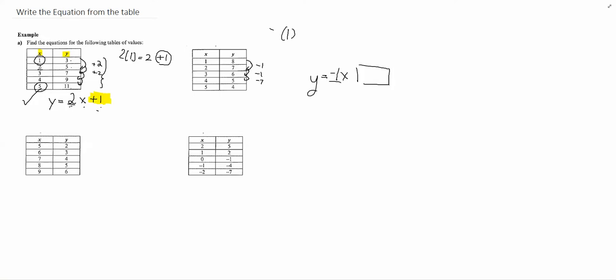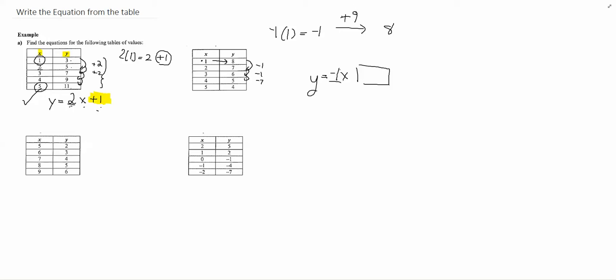So if I take 1 from there and I multiply -1 to it, so I take this first 1, multiply -1, that gives me -1, and I need that to become 8, right? Because here I go from 1 to 8. And so I have to ask myself, well, if I have -1 and I want to get to 8, how much do I have to add or subtract to it? Well, I need 8, and I need more than 8 because I'm down 1, so it's going to be +9.